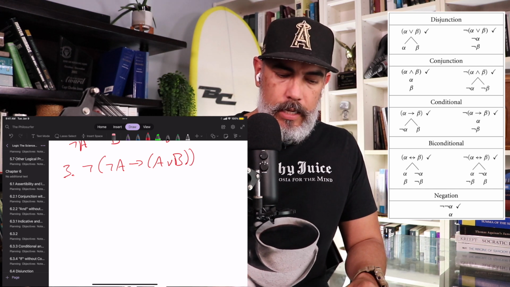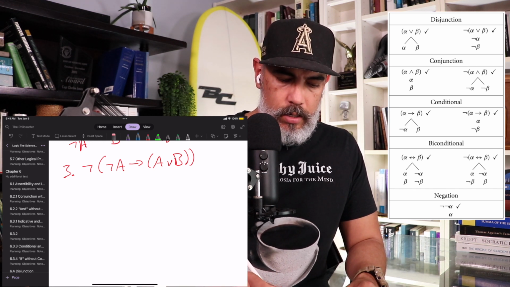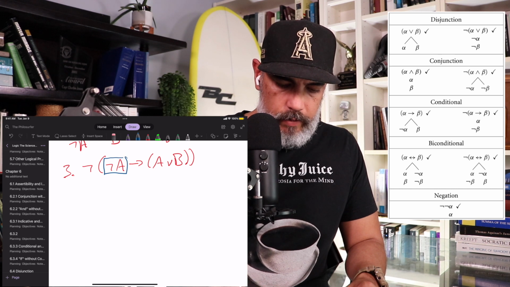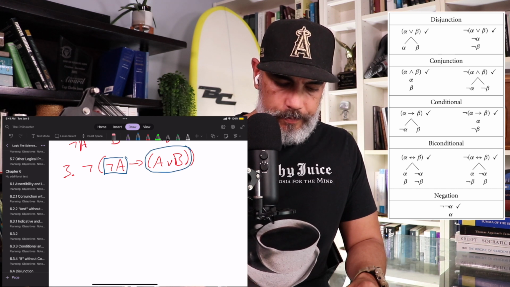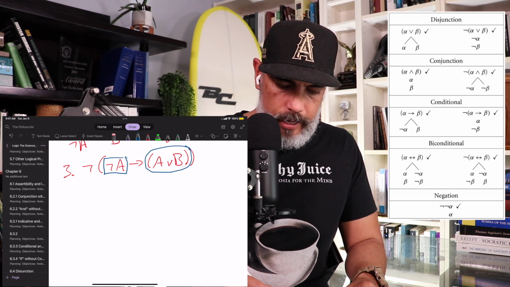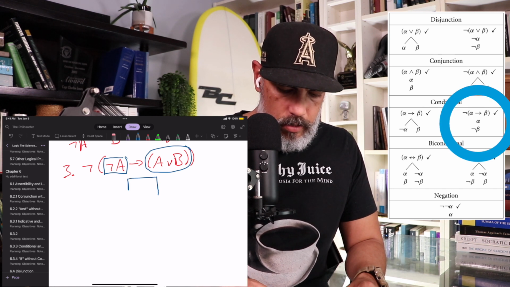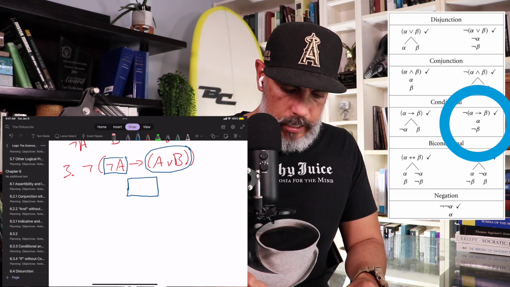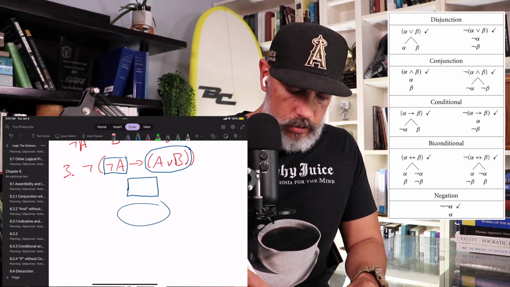Number 3, it's not the case that if not A, then A or B. Okay, so this is the negation of a conditional. So to deal with that, we have the antecedent and the negation of the consequent.